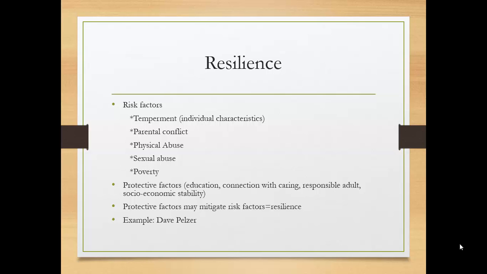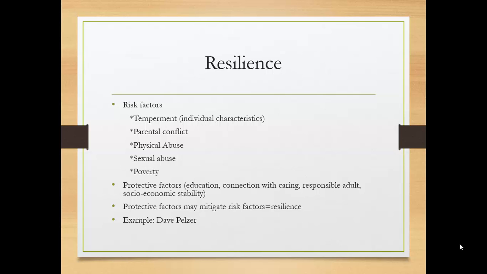For obvious reasons, physical abuse and sexual abuse would also be risk factors for children not having resilience, for children having further problems. And I think the reasons for that are fairly obvious. Again, if you can't trust the people who are close to you to take good care of you, to treat you right, you learn not to trust the world. You learn to have kind of a suspicious and paranoid disposition, and you learn often to be aggressive and to fend for yourself, or to sort of be a doormat and to just kind of accept whatever anyone does to you. And so those obviously aren't good situations, and don't predict a good outcome for the child.